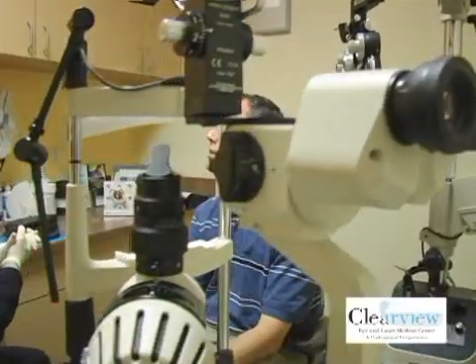Without glasses and without contacts now, my vision is really good. It's what I would call clear, natural vision — pretty much what I wish I was born with. I've always been envious of people that had really good vision and didn't have to wear contacts. But I can see very good detail. It's only the day after my second procedure and already I can see very well. It's like you want to go home and throw away your glasses and your contact solution.